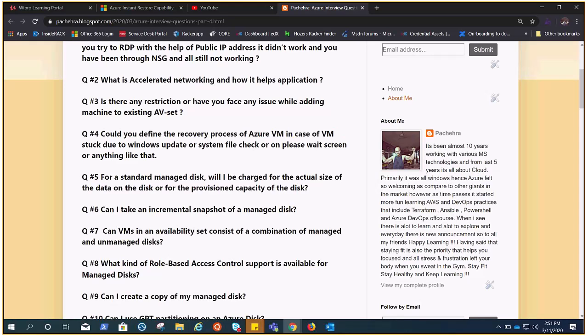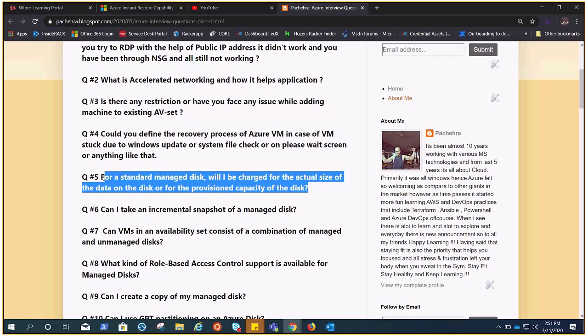Okay, let's go to question 5. For a standard managed disk, will I be charged for the actual size of the data on the disk or for the provisioned capacity of the disk? Well, you need to explain it in such a way that you know what is happening right now and what used to happen in the past.